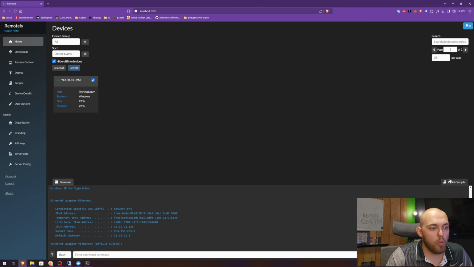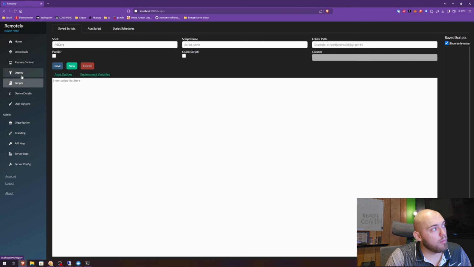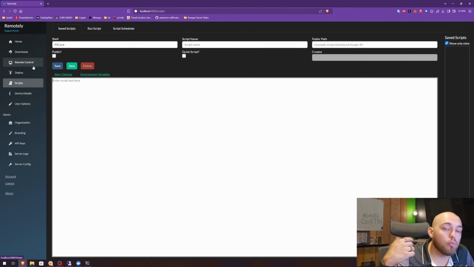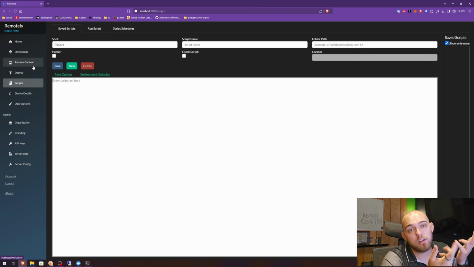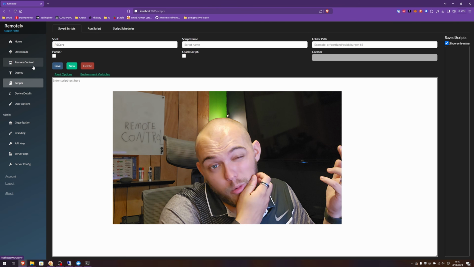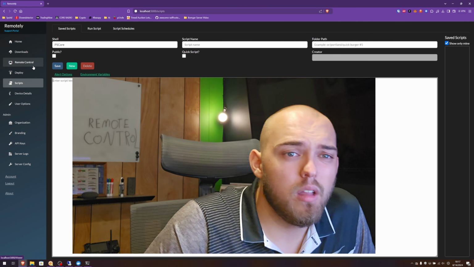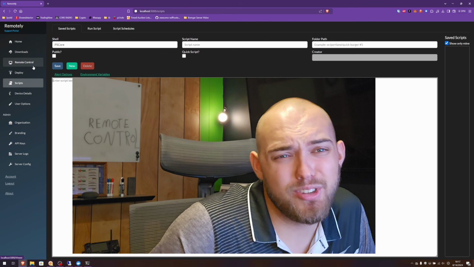You can also configure quick scripts. I don't have any saved, but you can come over here, and if you know what you're doing with scripting, PowerShell Core, and bash, and all that, you can make a script here and save it and then run it on a computer, which would be really cool if you have group policies or domain joining or anything you're doing a lot of, or maybe you host your own time server for some reason and you're setting your own time. I don't know what you're doing in your home lab. This is my home lab. I'm just showing you how to remote access the servers.